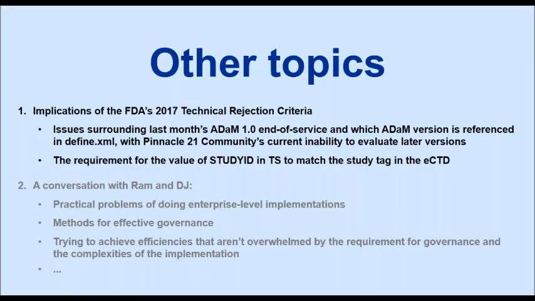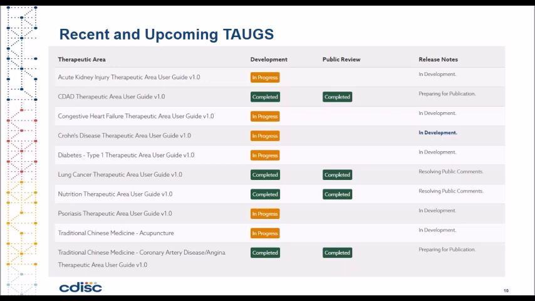Okay. Let's see. So Sally, any other news from CDISC that you want to throw out before we move on to other stuff? Not a whole lot. As you know, the European interchange is, I think, in a week or two, so there will be a number of news items associated with that, including I think the final report from the Blue Ribbon Commission and a new 3-year strategic plan. I won't scoop anybody on that, but stay tuned for the next couple of weeks.